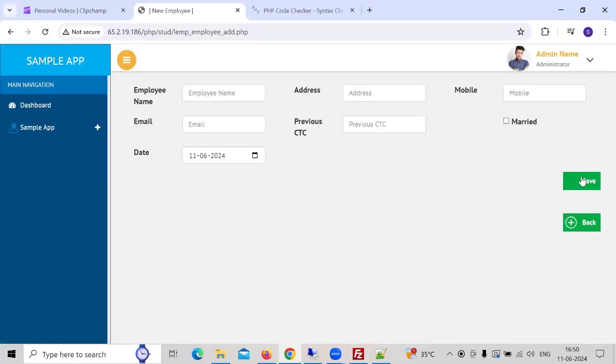You are able to see the save button here. Now I'm going to give the details. Let us say Radha Krishnan, number 5, last week.